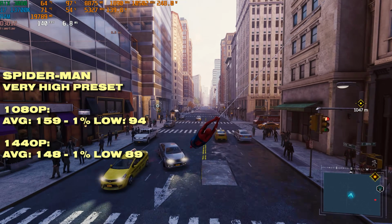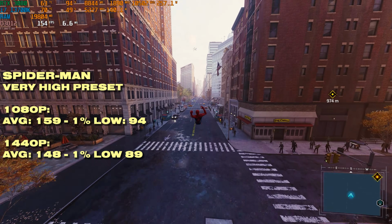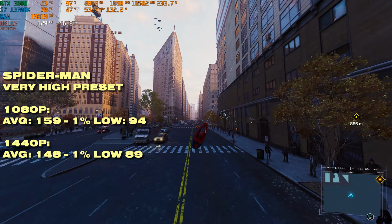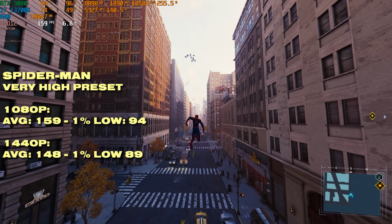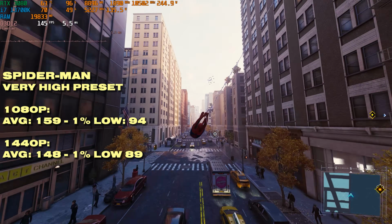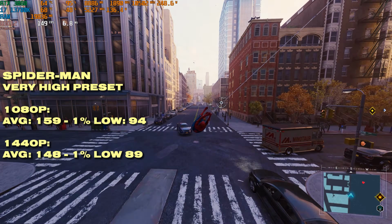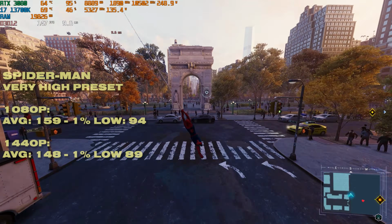Spider-Man's a game I had to shoehorn in because I was trying to test Black Myth Wukong, but the resolution scaling in that benchmark just doesn't make sense, so this game will have to do for now. And yeah, performance on the 3080 is very nice. 1080p is showing some signs of being CPU bound, as it's not that much faster than 1440p. But what I can say is 1440p is definitely the sweet spot in this game, because you're not losing much FPS to 1080p and you're getting a much sharper image. So this is where I'd definitely set the 3080 to with rasterization.